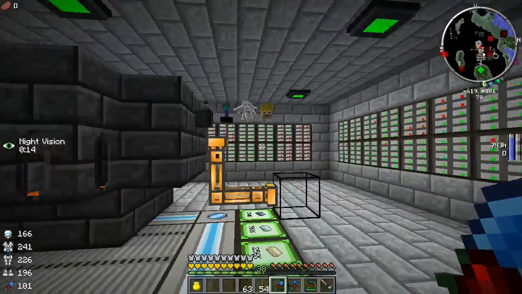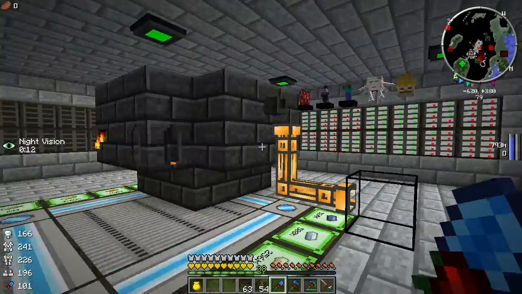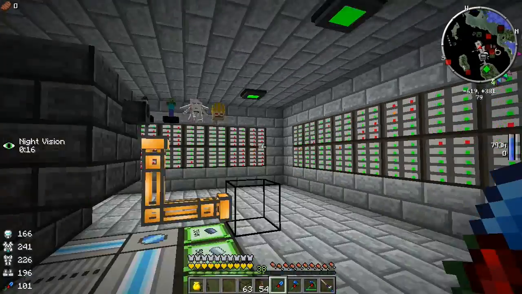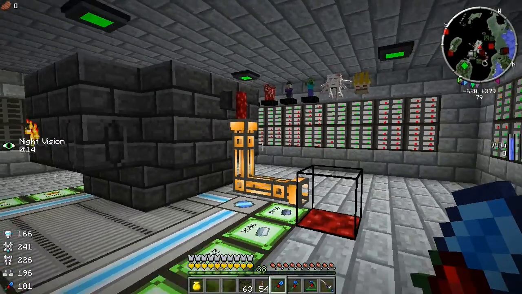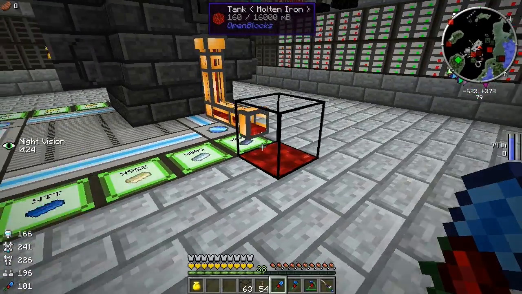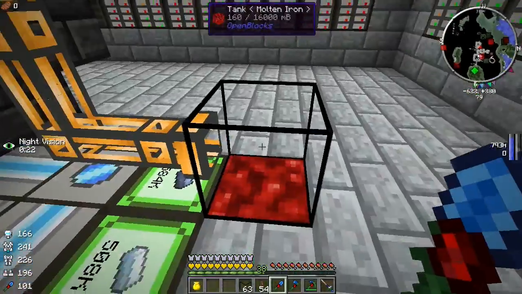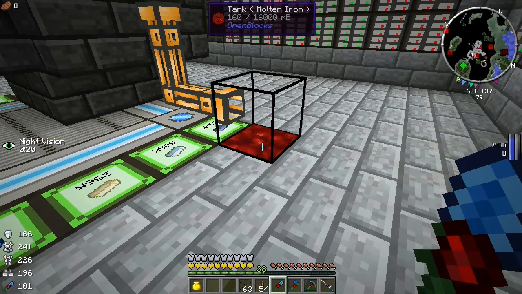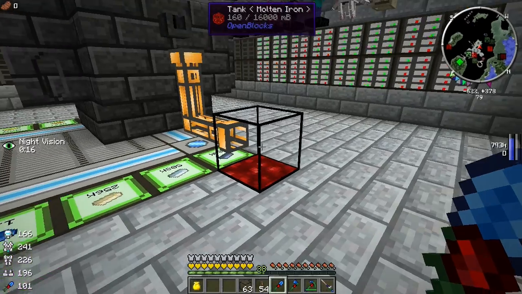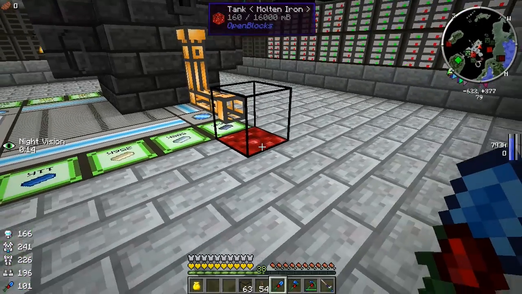So if we can do this and put that in that tank, that means we can move liquid of molten ingots. And this pleases me. Okay, so we have molten iron in there. Oh, it works. Oh my goodness. So that's got to be empty. Okay, so here's where math comes into play. We have 160 millibuckets of iron there.